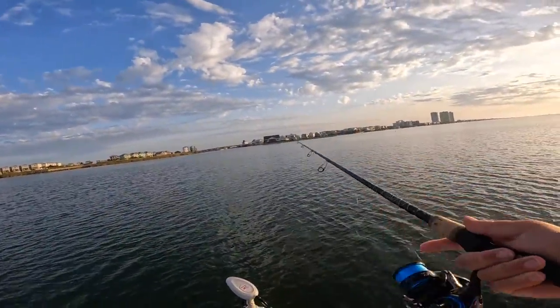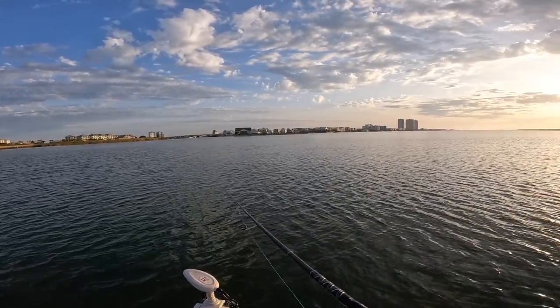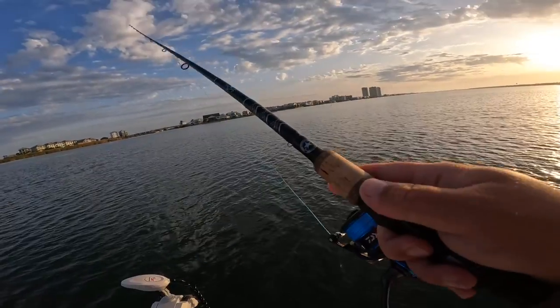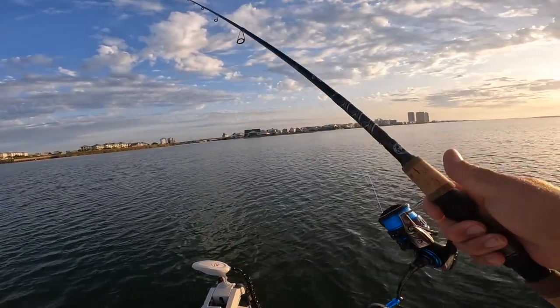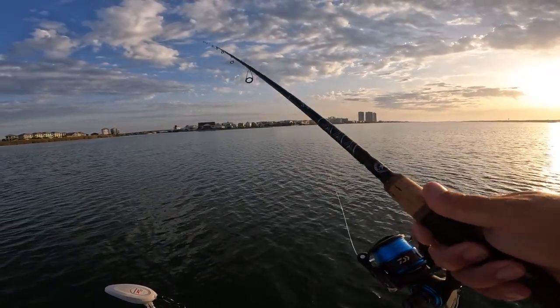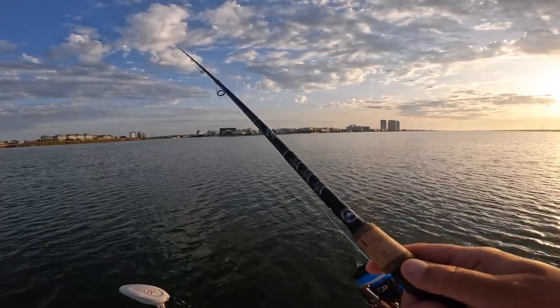So here we go. Man, what a nice fish. I'm excited about that. See, flounder bite feels like you're stuck on the bottom. They pretty much come up and tap your lure or your bait, and then it just feels like you're kind of stuck on a piece of grass or shell or something. Now, if you're using live bait, you want to wait a little bit before you set that hook. A jig, you can just give it a few seconds and then set it good.